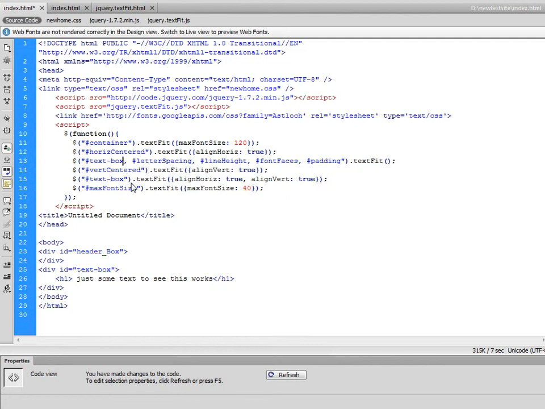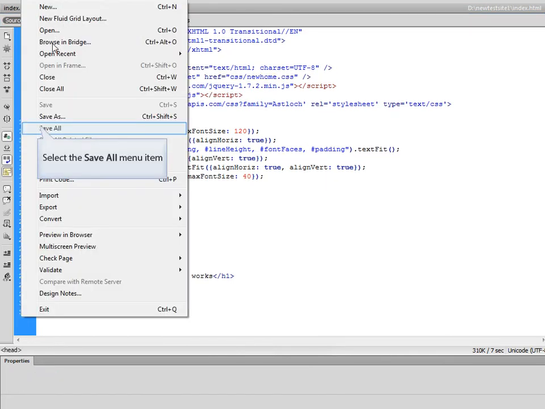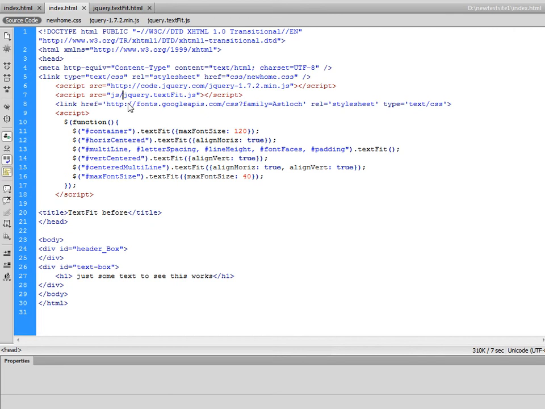I'm only going to leave these in here because if I had other text boxes, this just shows you how to put it in and how to set it up. So we're going to leave that just as it is. I could remove all of these. They're not necessary, but we're going to leave them. Alright, this is pretty well done. Source code, File, Save All. Alright, that's all there is to it.